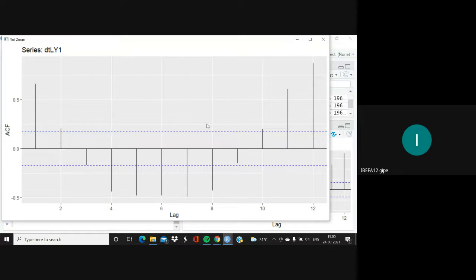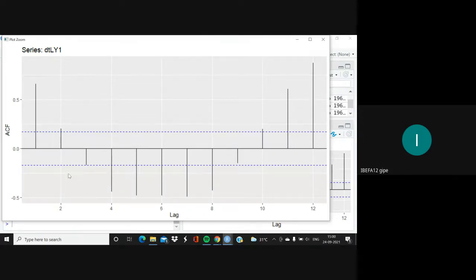If it's moving outside these bands, that means the autocorrelation is statistically significant at that lag. So at lag 1, we can see that the autocorrelation is significantly different from 0. At lag 2 also, it's moving slightly outside this band. So you might think that we need to maybe incorporate two MA terms here.